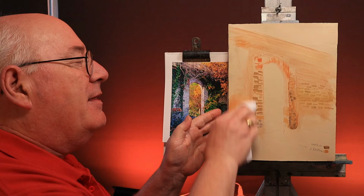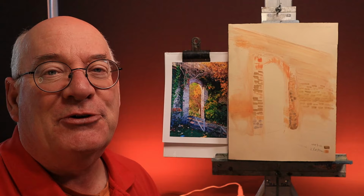Several hours later, I can still correct my little mistake on this oil sketch. So let's carry on with this and see how far we can get with it. Now let's redo this lovely orange brickwork.